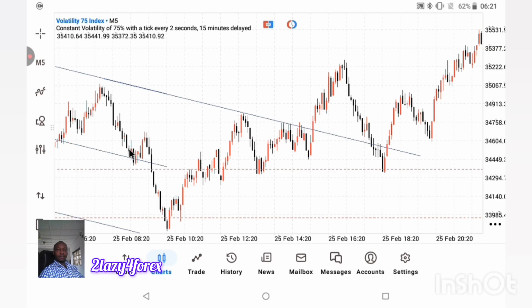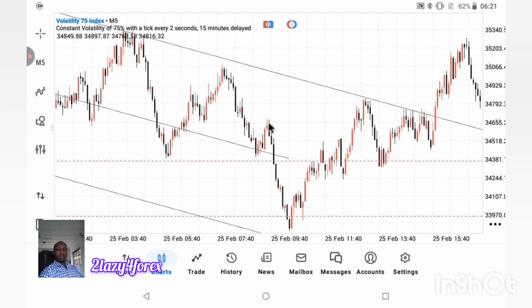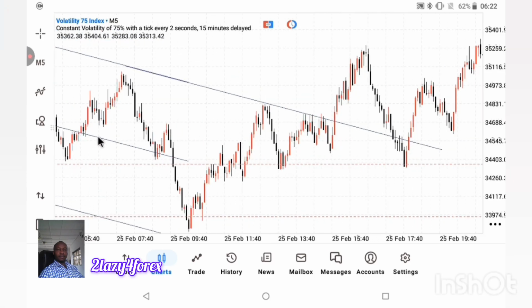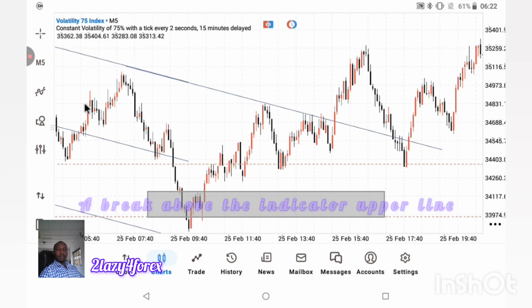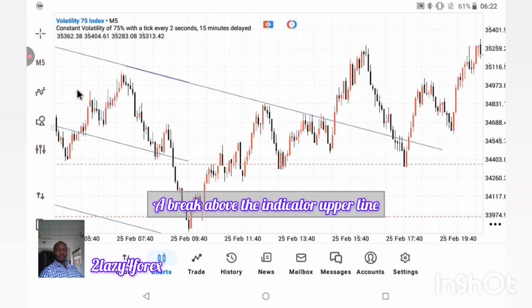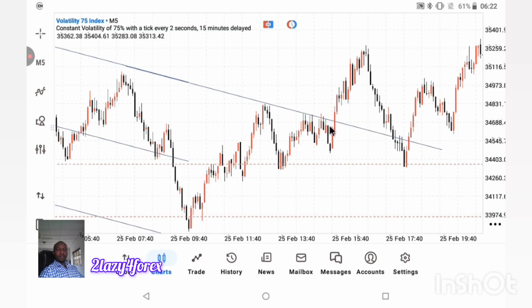So the rule with this regression channel is we have 3 trend lines, 1, 2, 3. The 3 blue lines are the regression channel lines. You need price to break above that line. So when you extend your regression line from the highest to the lowest on your pullback phase, once you have price break above it, you mark the candle, the opposing candle. It was the red candle that broke the line. You mark the black candle.